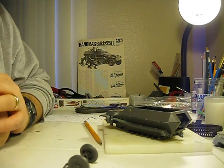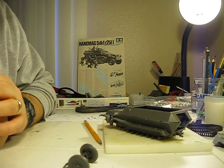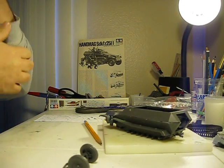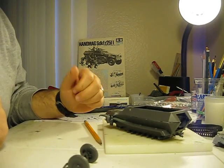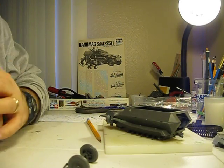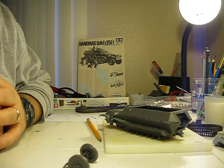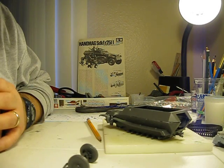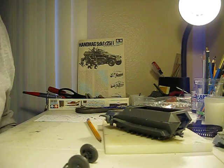This is the Tamiya German Sd.Kfz. 251/1 C version. This kit, I started this well over a year ago. I recently moved to the southwest part of the country last summer, and this traveled with me. This was going to be one of my projects I wanted to build to pass the time through my first initial year out in this part of the country.